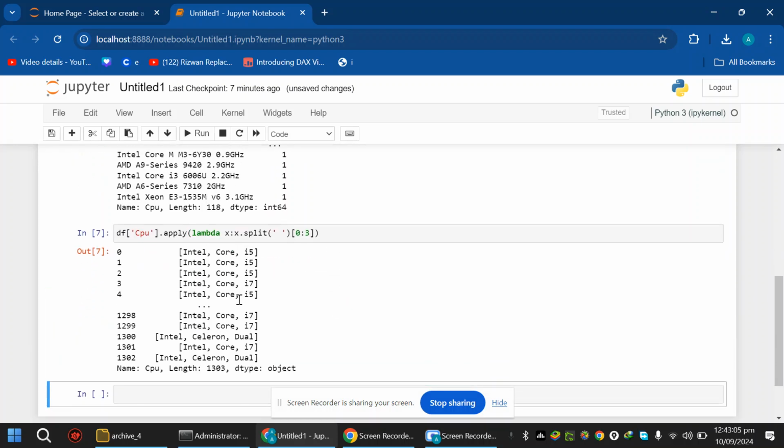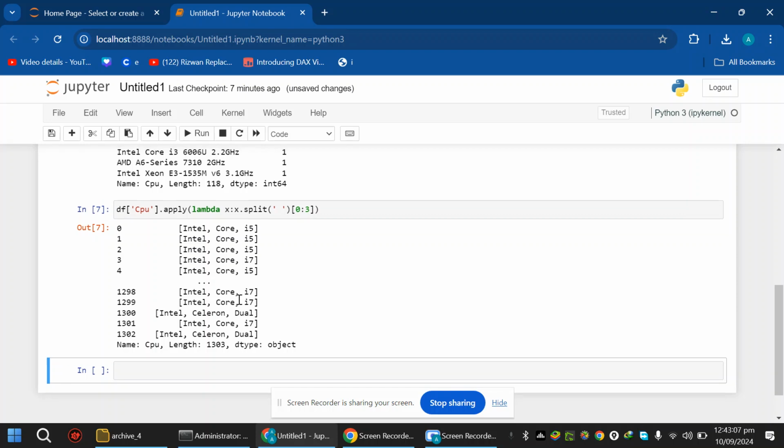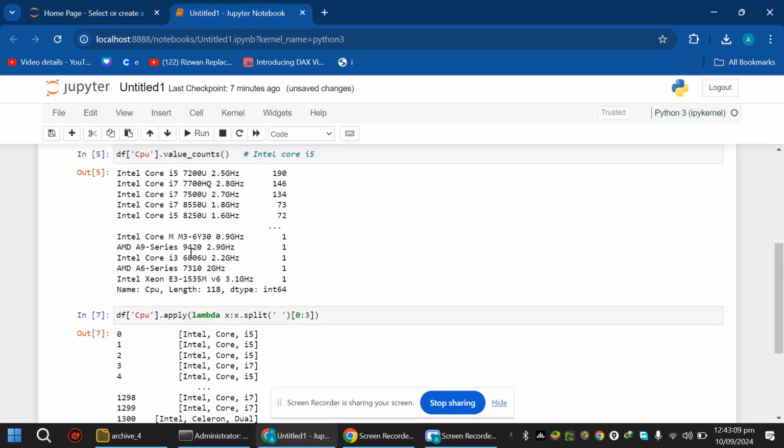So here you can see I am getting all these things, Intel Celeron Dual, Intel Celeron. Now just check this thing. We have so many categories, but when I convert it, you will see our categories will be fewer. Whenever our categories are fewer, our model will perform better, because some values are repeated.